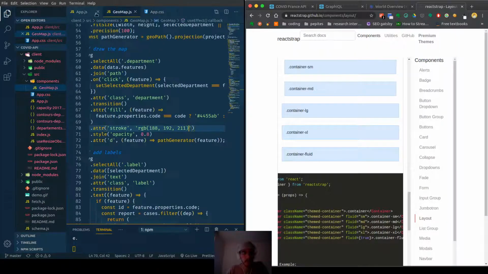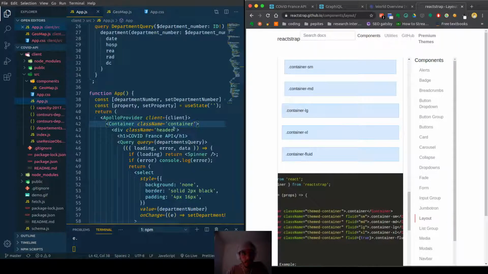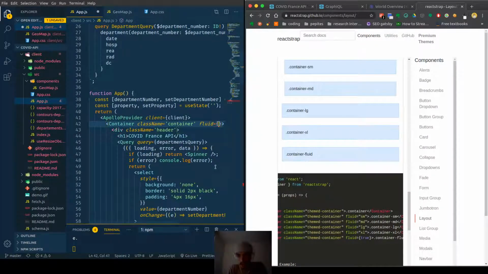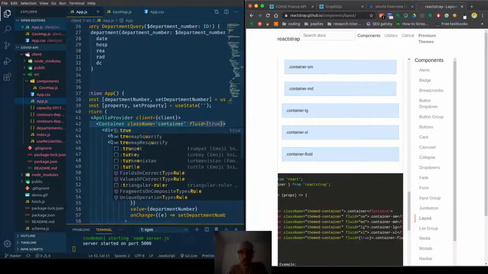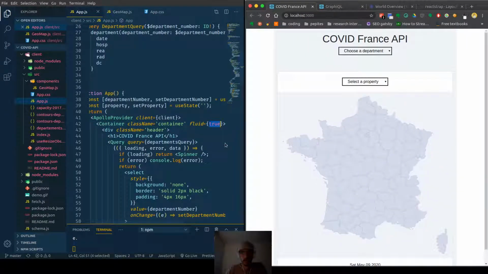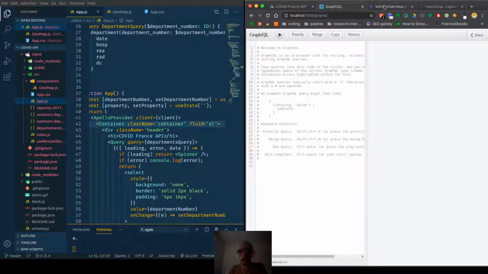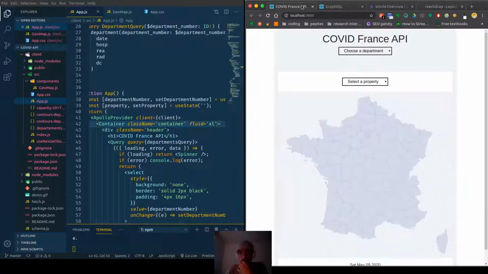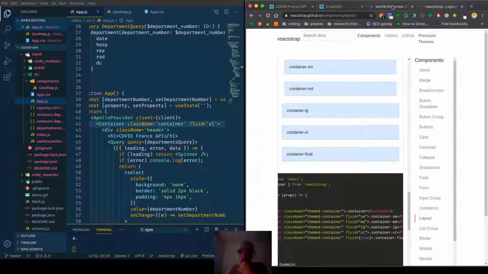Okay, so I think I need to specify a fluid property here, props, and say, what if I say true? No, how about XL? Large, XL, large. Okay. Doesn't really work.